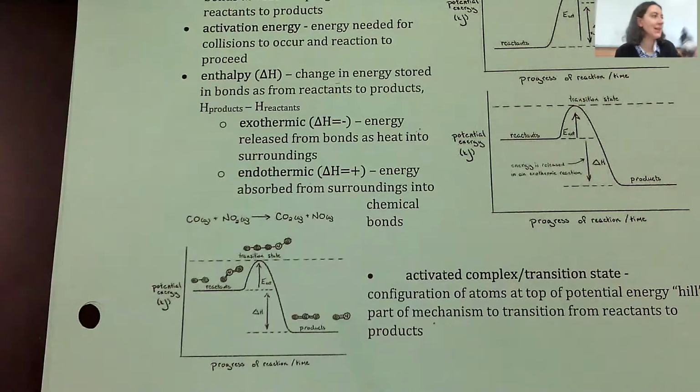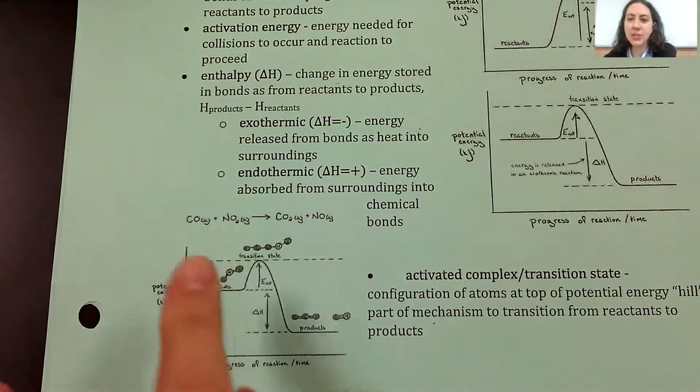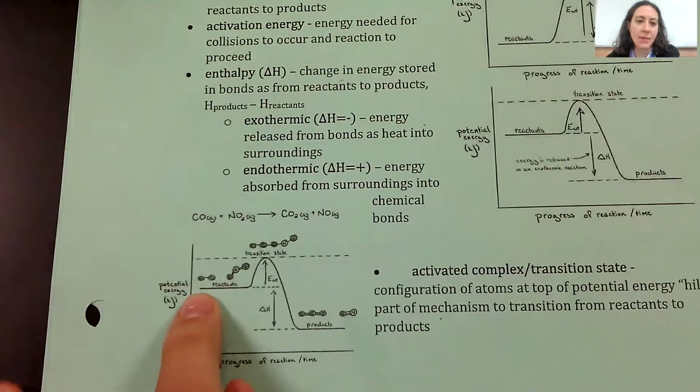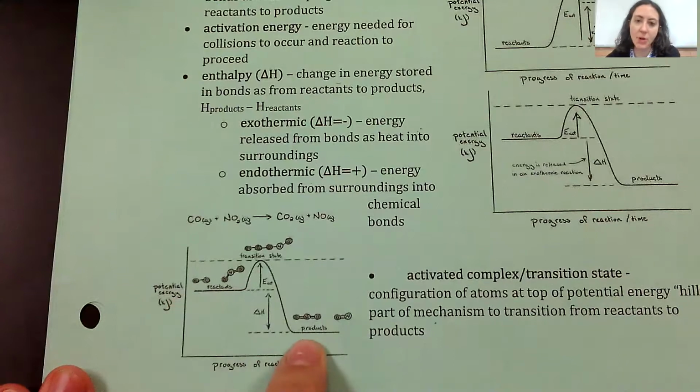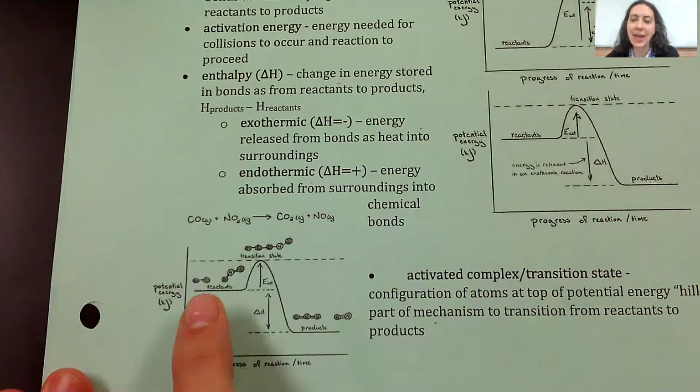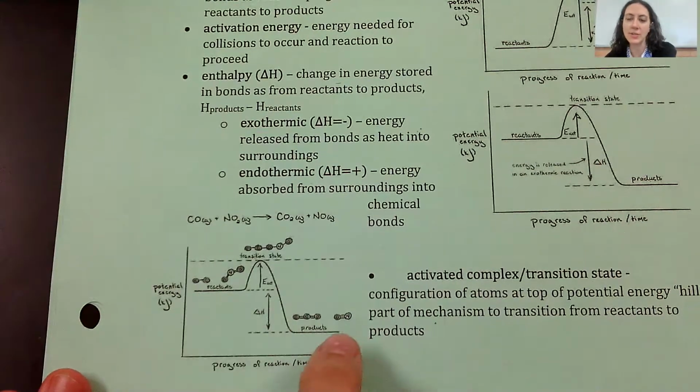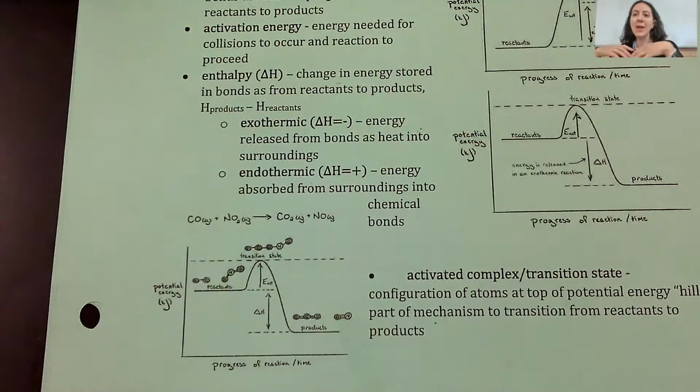These diagrams can tell us if the reaction is gaining or losing energy. So in this particular case, it looks like the reactants have more energy, they're higher up than the products. So in this case, there was stored potential chemical energy that was lost as part of the reaction. That means that it was released into the surroundings. This is usually released as heat.